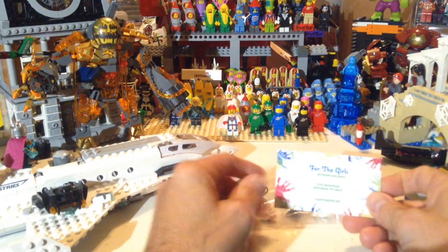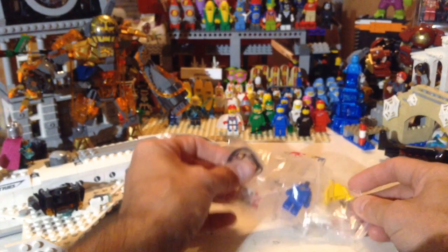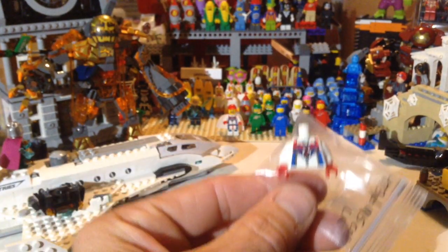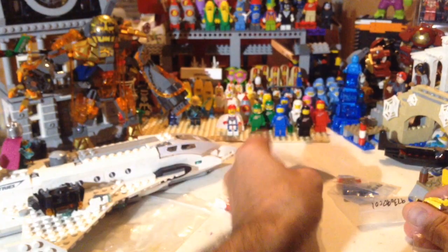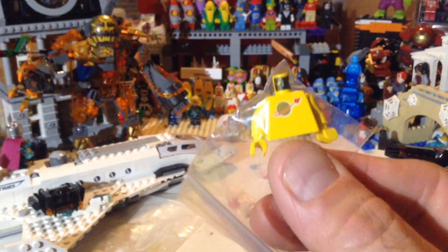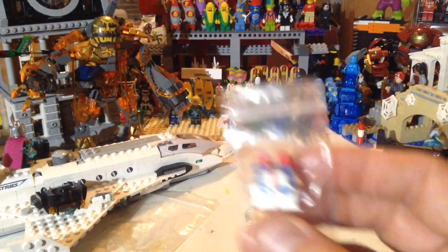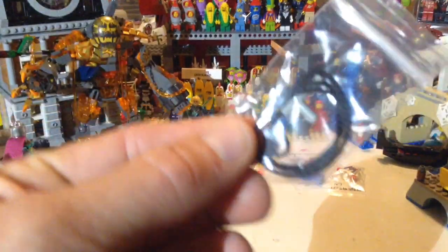I think this is going to complete this except for the mini figs. While I was in the store she had a torso for my sig figs, so I picked them up. Here are the legs to my sig figs. I have a head and a hat, so I'm just missing the cape — but you don't need the cape. I went to the store for this one piece right here: this is the hose for that Exxon truck, so we picked that up.